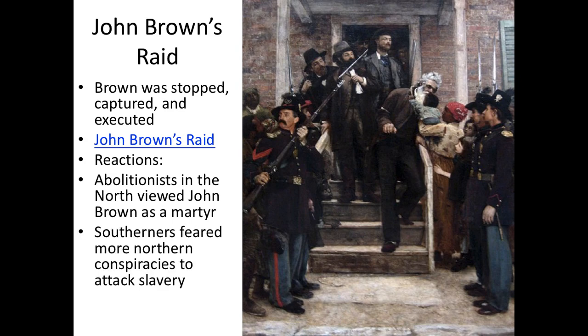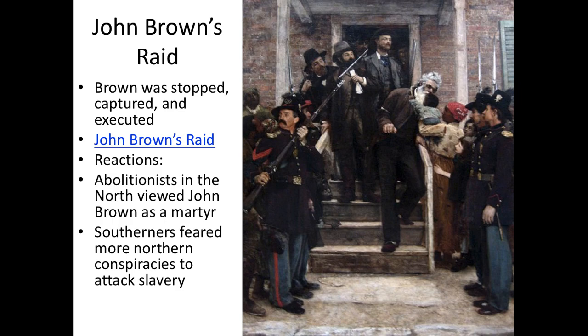Meanwhile, Southerners are going to be more fearful than ever. Now remember that Southerners had feared that there were Northern conspiracies to come after slavery before. They hated the idea of being outnumbered in the Senate. And now, this is a really poignant moment, Southern fears in their minds are confirmed. There has been an actual conspiracy from a Northerner to attack slavery very violently in the South. And Southerners start to say to themselves, when's the next John Brown going to come along and try to attack slavery? How many more John Browns are there? How many more of these abolitionists are there that are willing to commit such violence to end slavery?